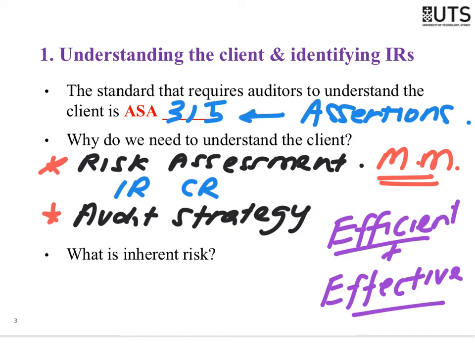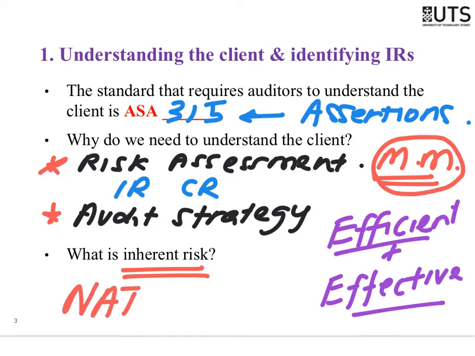Now, when we gain that understanding, we figure out the assessment of inherent risk. Ladies and gentlemen, inherent risk is the risk of material misstatement that comes from the nature of the business, the way it conducts its operations, the industry in which it is in. So where is it, based on those factors, where is the risk of material misstatement, the information being wrong or the information being missing? Okay, but inherent risk purely comes from the nature.